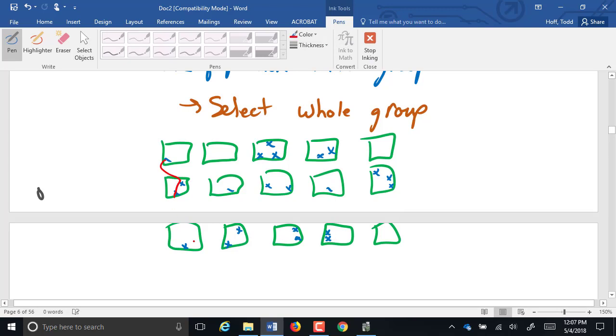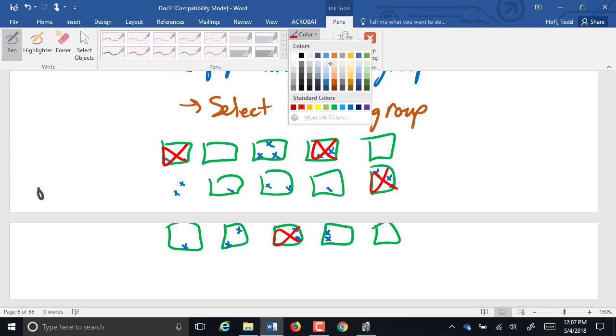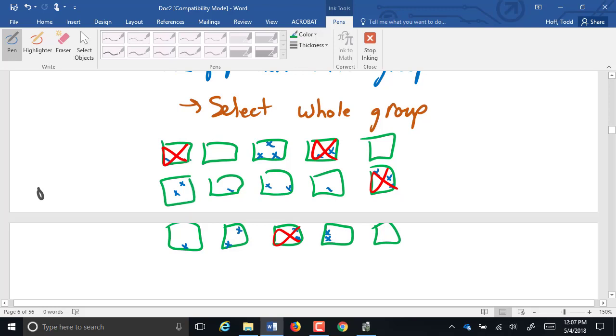So what I could do is just select, hey, I am going to do this whole block, this whole block, this whole block, and this whole block. And I'm going to survey everybody on each of those blocks. So I'll still get my sample of 10, but I won't have to bounce all the way around the city.